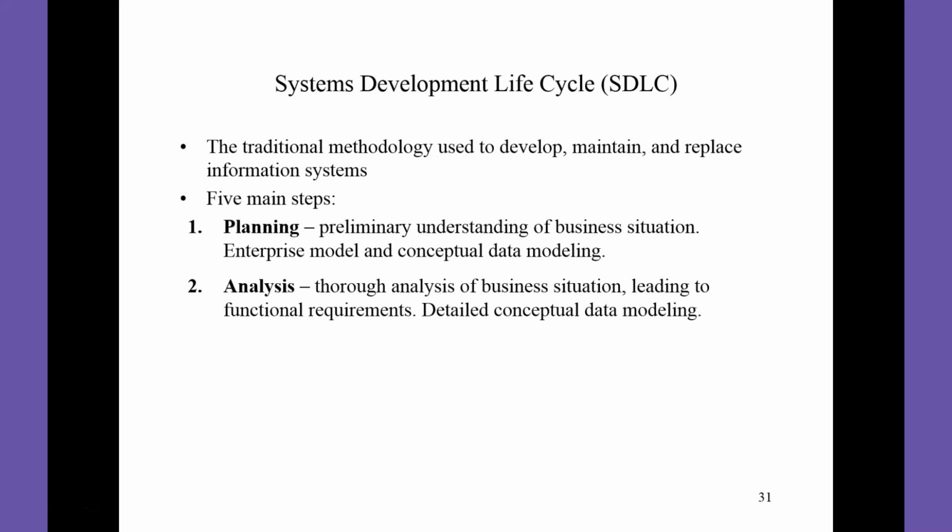Planning is followed by a more in-depth study called analysis. Data models developed here are more detailed. These are project level. And these include more entities, attributes, and relationships than appear within the enterprise models. Analysis includes detailed study, interviews, requirements elicitation, and document review, as well as studying the current system. Output from this involves a detailed set of specifications for what the desired system should do.